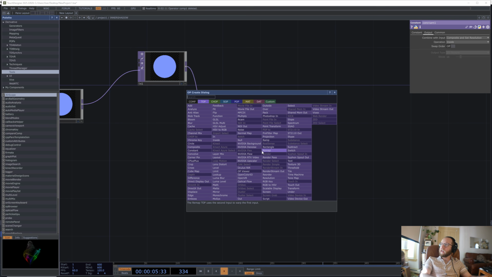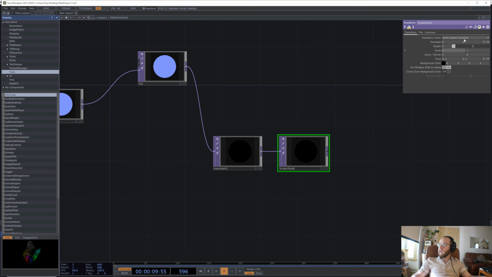We're going to right click on the output of the constant and make a transform. And we want to translate this over to the side just a little bit and down.